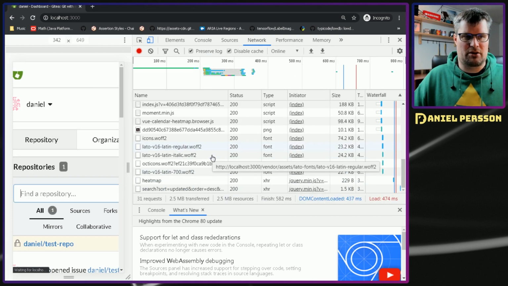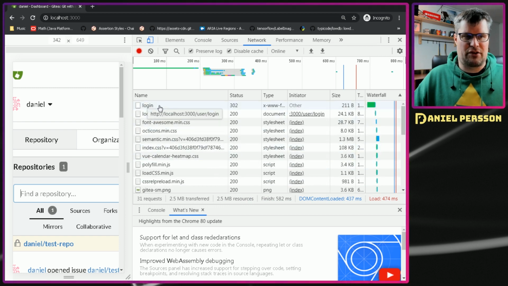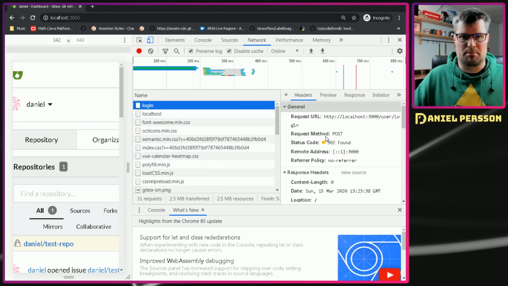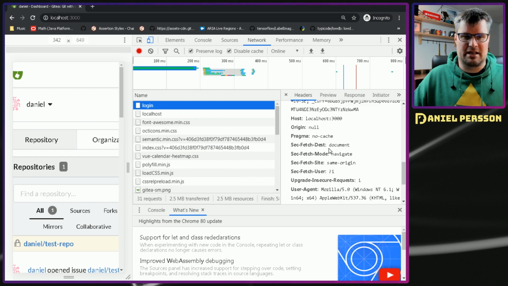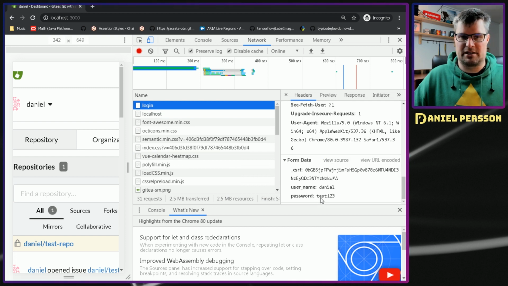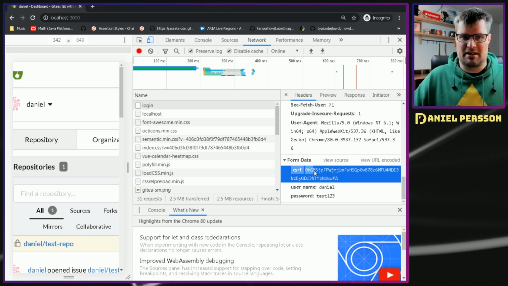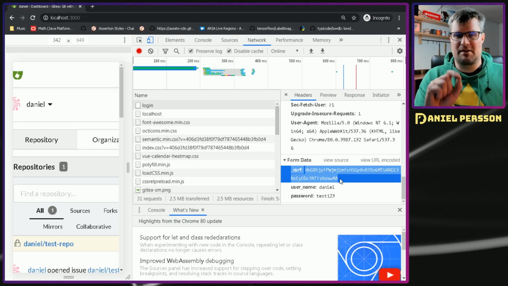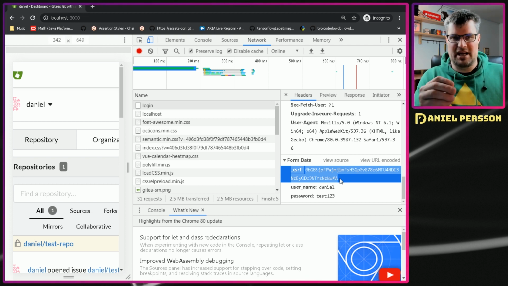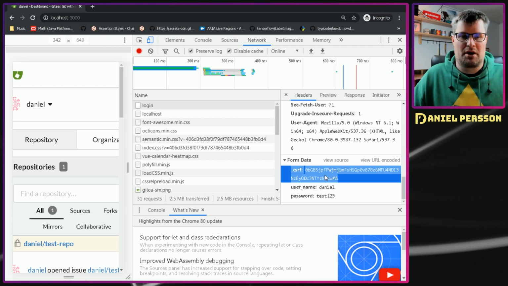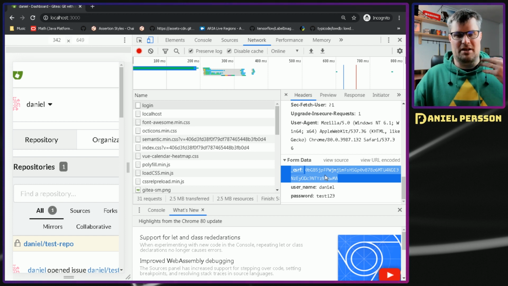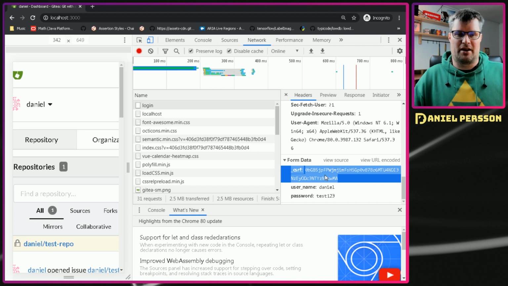So if I press log in here, I can see that the first call that was made was a post call, and it sent the password Daniel and test123. Those are the form data that are sent. But we also see that it sent something before this, which is a cookie value that will ensure that you are not doing request forgery.